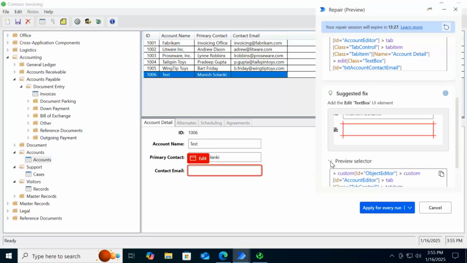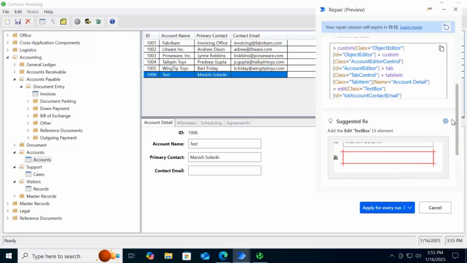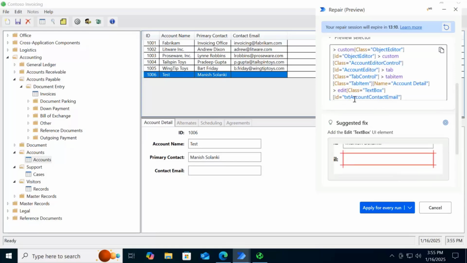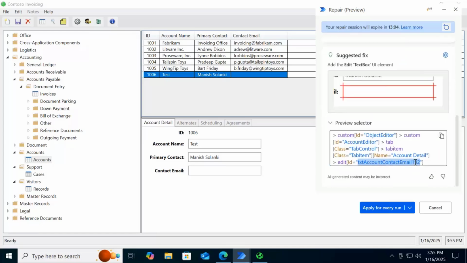Now if you click on preview selector, so this is the correct selector script, or we can say XML, for this text box. If we compare it, you can see the IDs are different. It contains txt account, contact email, and it has some numbers after this.